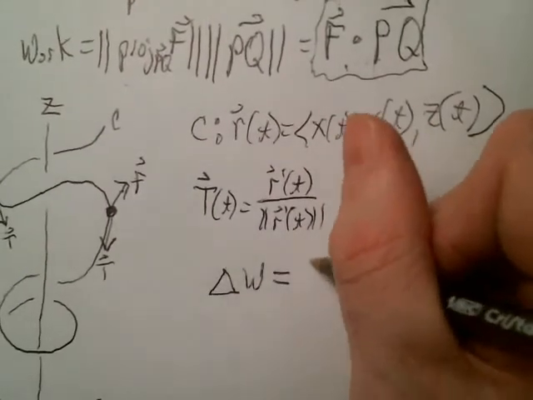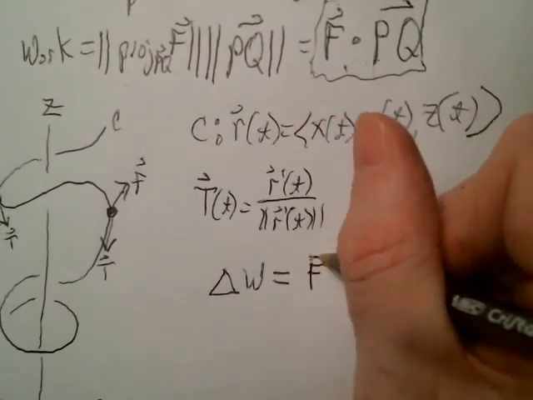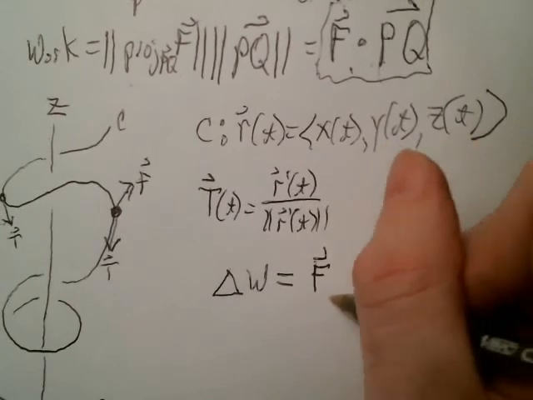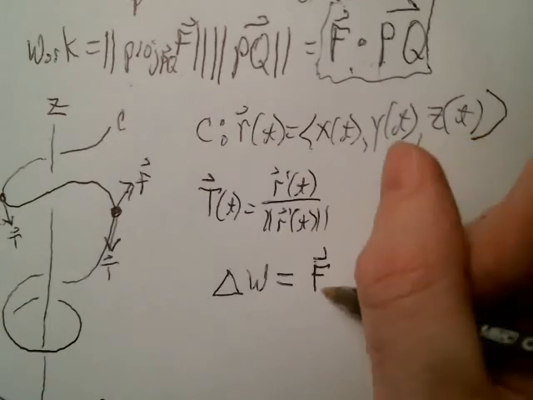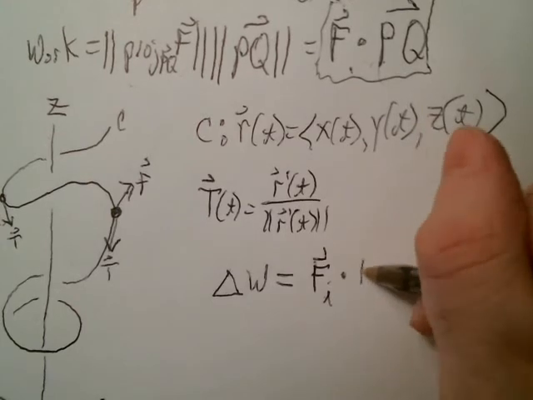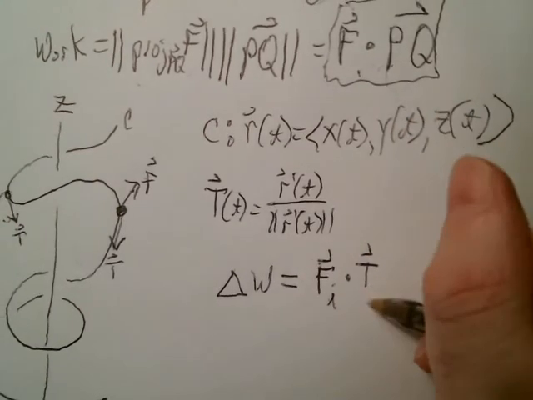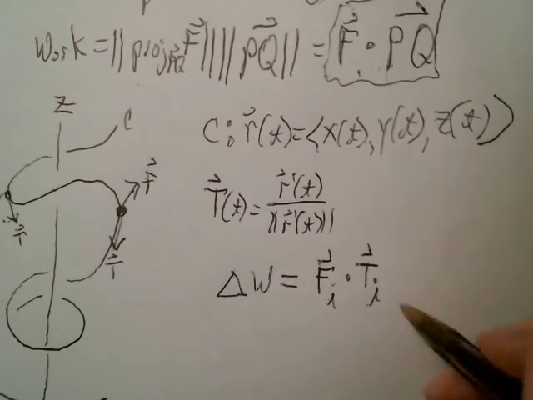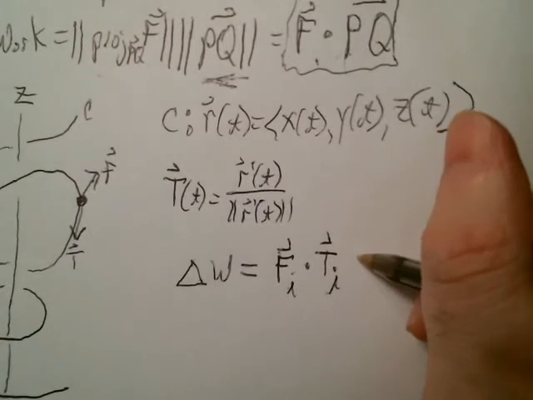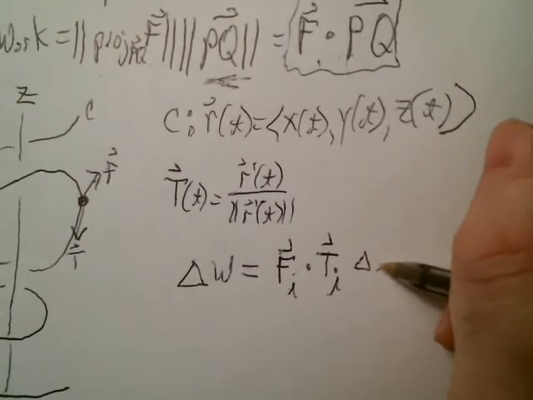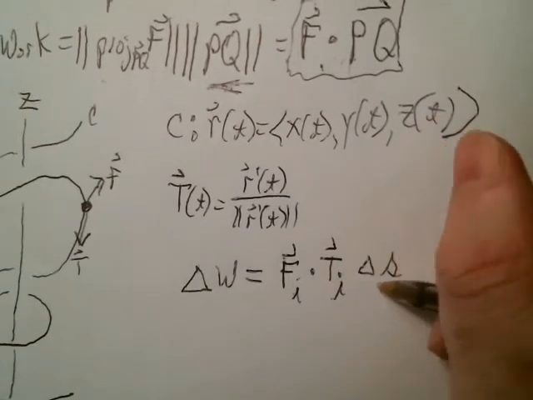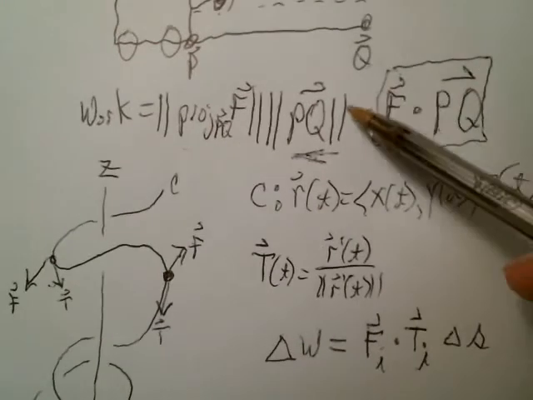So to adjust for it, what you're going to do is go F of x sub i, y sub i, z sub i, or x of t sub i, y of t sub i, etc. I'll just say F of i. You're dotting it with the unit tangent vector, which is troublesome because now it doesn't have the distance that we need for our work formula. So to get that distance, you multiply by change in s. This part will be the distance part for our work formula.